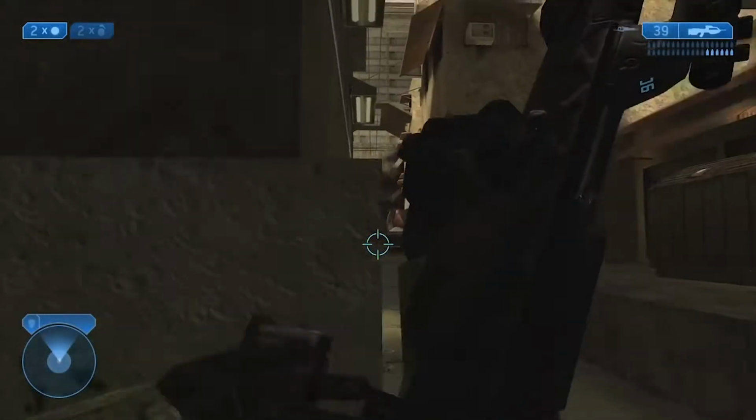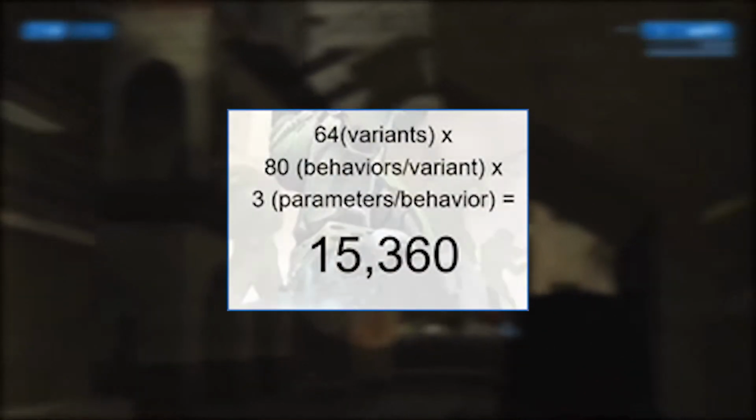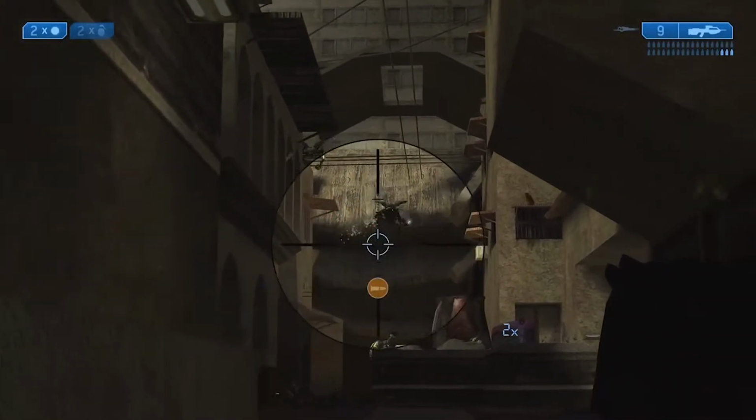Considering every single character variant, behaviors per variant, and parameters per behavior, there exist 15,360 parameters to keep track of and maintain. It is a complex system built from individually simple parts.